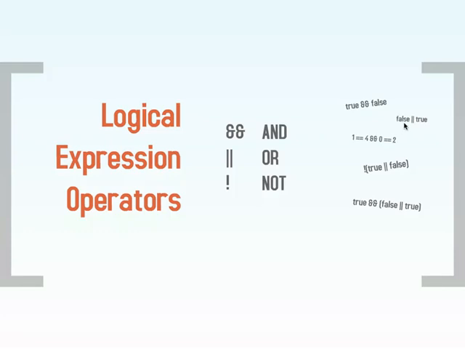So we have false or true. The OR one will return true if any of the conditions are true. So in this case, false or true would return true because one of the expressions inside this returns true. So let's look at the next one. We have 1 equals 4. That's false. And 0 equals 2. That's false. So we're doing AND. Both sides are false, so we return false.